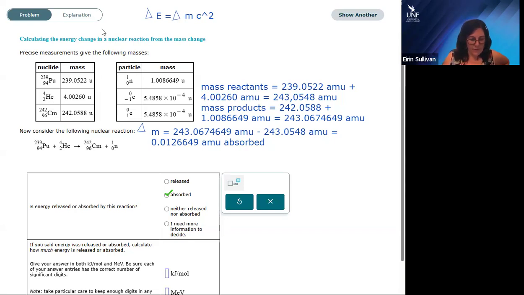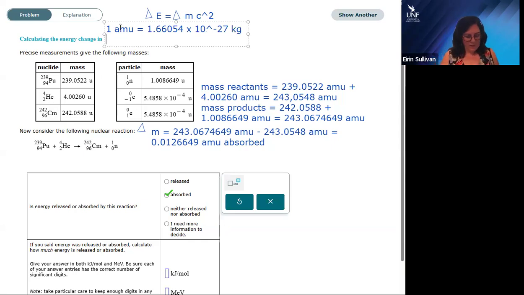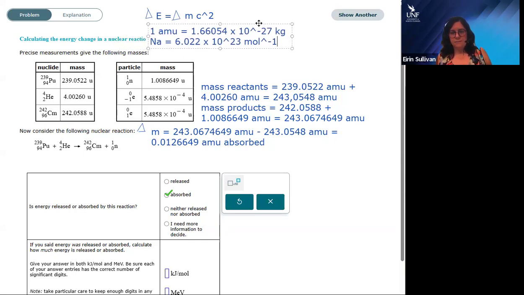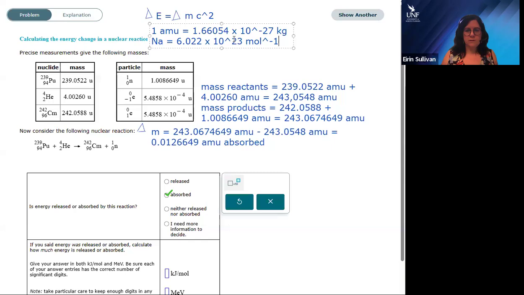So first of all, if I can remember, 1 AMU equals 1.66054 times 10 to the power of minus 27 kilograms. That's going to be helpful. And then, of course, we want per mole, we need the Avogadro constant. The Avogadro constant is, again, off the top of my head, 6.022 times 10 to the power of 23 per mole. Of course, if you get more sig figs in your ALEKS data book thing, you should totally use them.